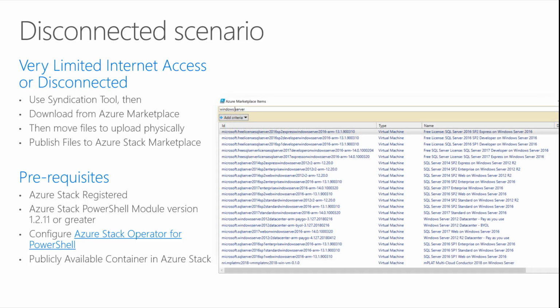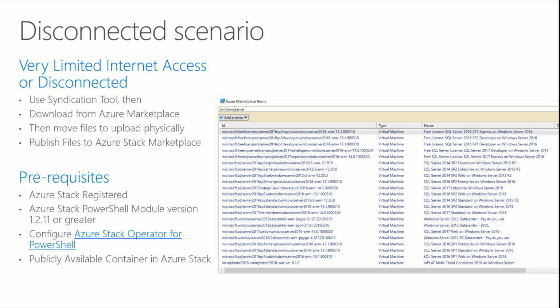And once you run that, this is what the dialog box looks like. You can simply control click or shift click through these and select all the items that you want. And then they will download, and it will be in 3 parts. So you'll have the actual image itself and then a couple other files that describe metadata about that file that's been downloaded.